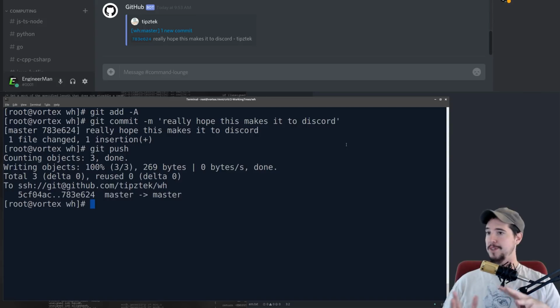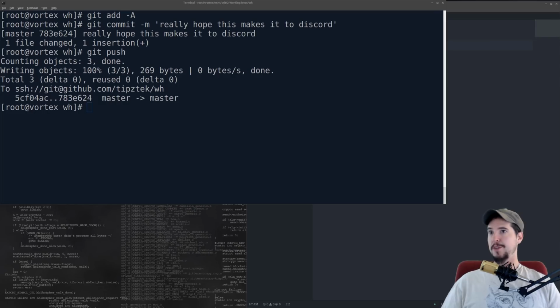Keep in mind that it's not always this easy to integrate two services together. The reason this works is because Discord has already looked at GitHub's webhook format and said if you put /github at the end of the webhook link, Discord will be able to parse that message and then make something nice on your server. Any service that you use that has an API is most likely going to implement at least some webhooks, and that's because there's always going to be data that the user needs to subscribe to. Oftentimes, the data you get from a webhook is the same thing you'd get from an API, it's just you're getting it pushed to you rather than pulling that data from an API.